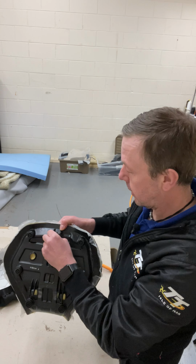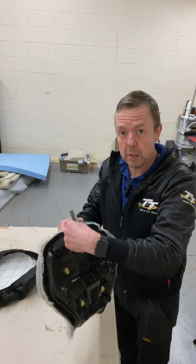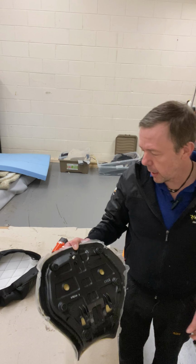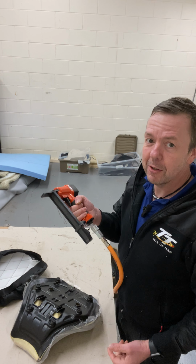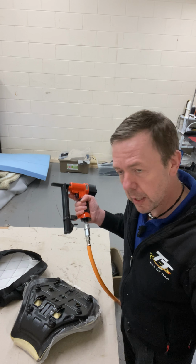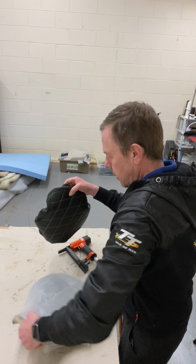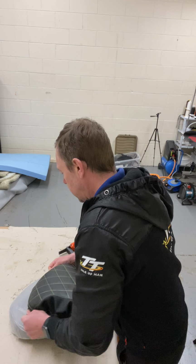Well, obviously you need to take that bracket off. There's a bracket that goes on the back. You need to be able to take that off so you can get the staple gun in. I've got a long nose staple gun here. You don't need that. It's just I've left the other one at my other workshop, so I'm using this one today. Right, so here we go. It's elastic, so we can put it on and move it around.